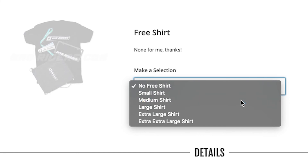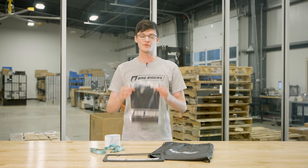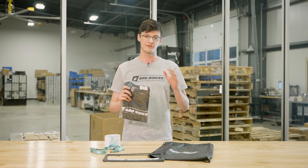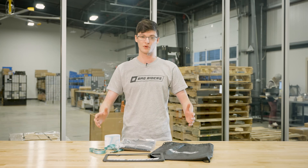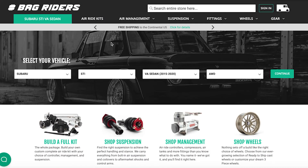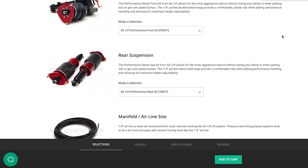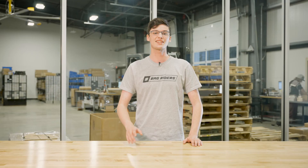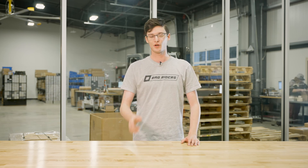Now that you've made it to the end of your ordering process, it's time to treat yourself. Go ahead and toss in your shirt size so we can send you one of these super awesome BagRiders t-shirts, only available with an order of a full air ride kit. On top of that, we're going to toss in a plate frame, lanyards, stickers, a small backpack, and more. Now that you understand what's included in a full management package, you can check out bagriders.com where we have a fully customizable full kit and management pack builder to make the kit that works best for your build. If you have any questions, as always, we are more than happy to help. Drop a comment down below, send us an email, or give us a call.